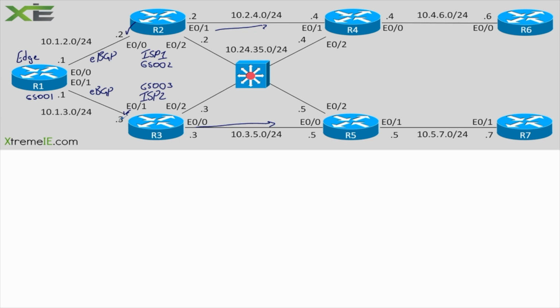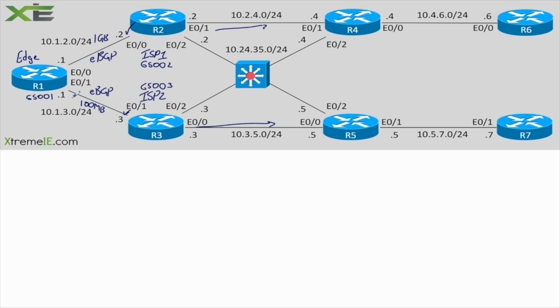You can also do the other way around. You can say, look, if you have a problem, I want to start advertising my prefixes somewhere else. So let's bring this to the next level. Let's say R2 has a 1 gig link and maybe R3 has a 100 meg link. And maybe you don't ever really want to use your backup link. You're not really interested in multipathing. You're not really interested in ever sending production traffic over R3 unless, of course, R2 or ISP1 has a problem.